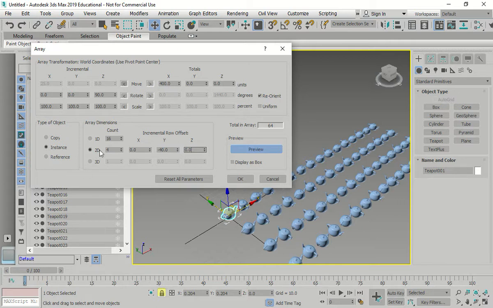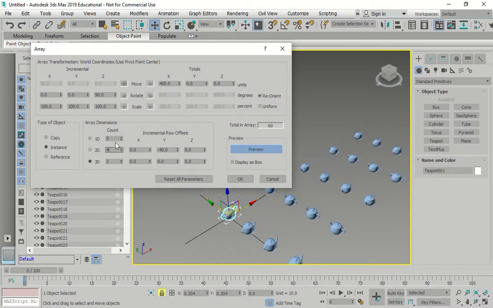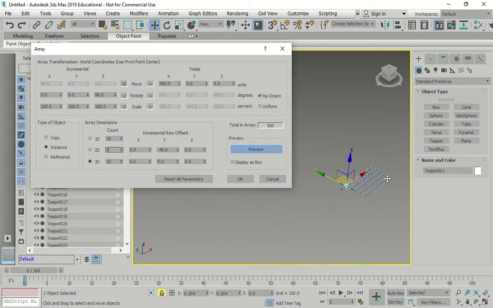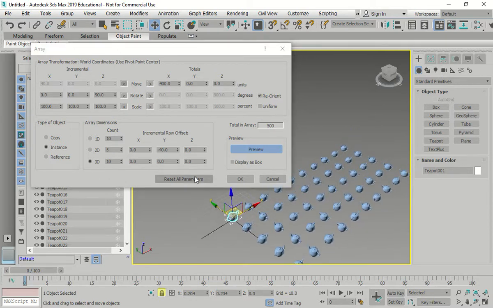If I add the 3D, and I say here now 3, let's put this back to 5. You notice how the number is changing? If this is at 10, and this is at 5, we're at 150. So 10, and then this one here is at 10. 500, oh, it's going to crash. 500. But why are they not moving? Because they're all on top of each other.